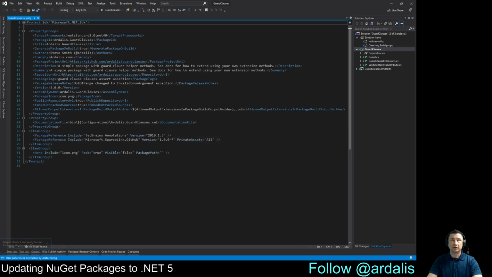Currently we're at .NET Standard 2 and .NET 4.0. Do we need to do anything with this one to make it work for .NET 5 is the question. I don't know that we do. I think any .NET 5 project should be able to support this just fine. And to test that, let's create one real quick.